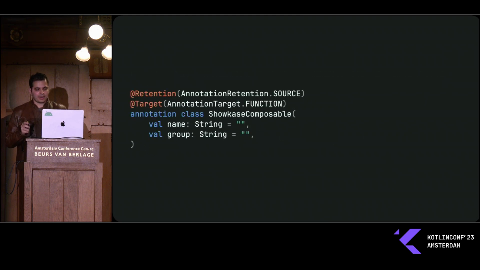Now, reusing the add preview annotation is really useful from the perspective of this just works out of the box, but it's also limiting. What if we want to add more metadata later on that the add preview annotation cannot support because it's part of the Compose framework itself? So we'll go ahead and create a new annotation purely for future proofing's sake. It currently supports the exact same properties that we are using the add preview for, but maybe in the future it might diverge, and the future might come 15 minutes from now.